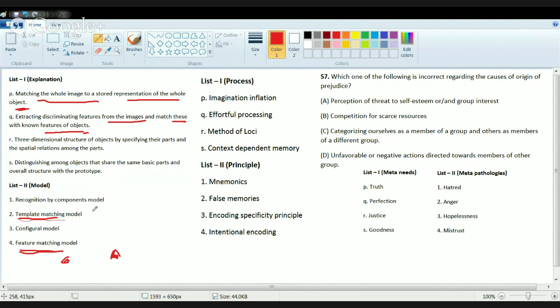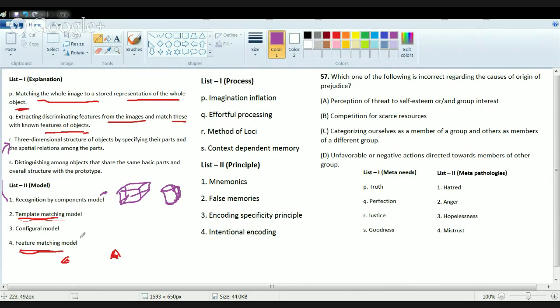Now then is recognition by components. What is recognition by components? In recognition by components, what I am trying to do is understand three-dimensional objects by specifying their parts. So you have a three-dimensional object, say a cube. I am trying to understand that cube by understanding the parts. For example, I have a mug here. I am saying this is the mug and this part looking like an ear is the handle of the mug. So I am recognizing individual components. That's basically a three-dimensional structure that I am trying to understand.